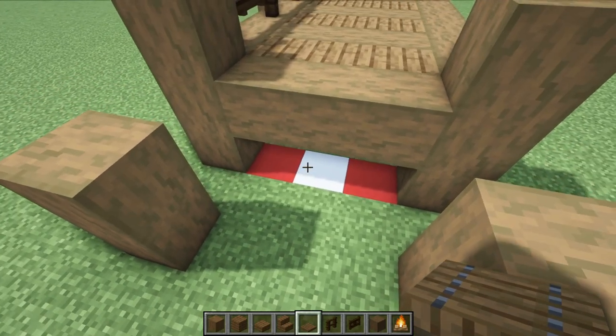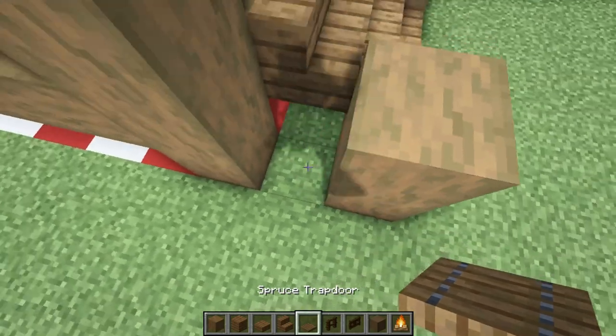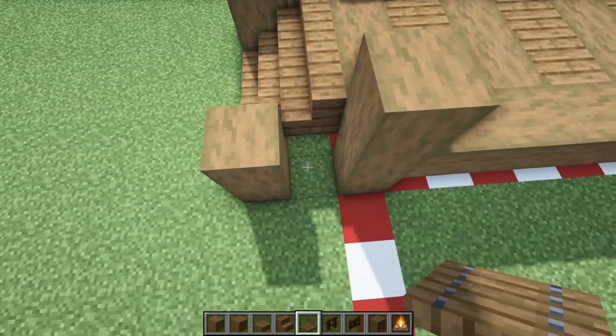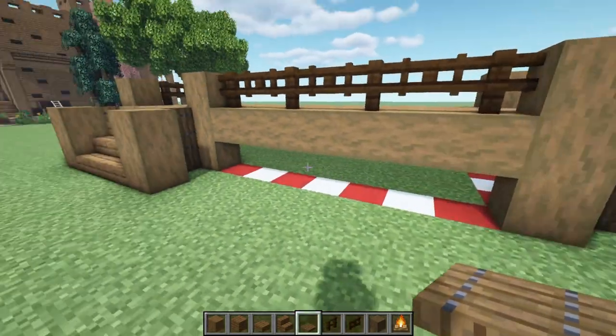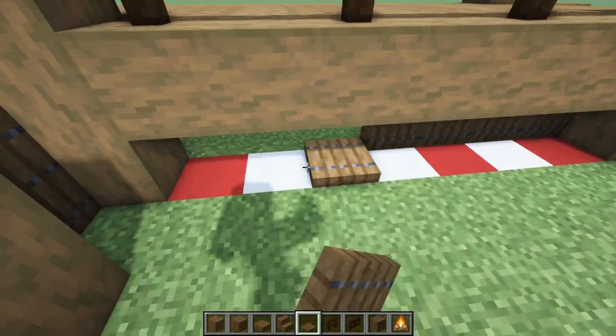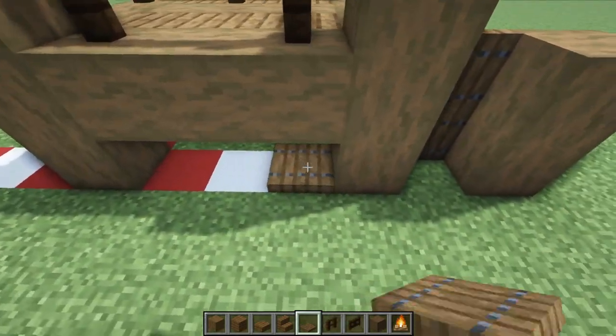1, 2, 3 stairs up there and 3 down here, and then 1, 2 trapdoors on this side and 2 on this side. Now let's cover this gap right down here, and this one as well right here to the side.